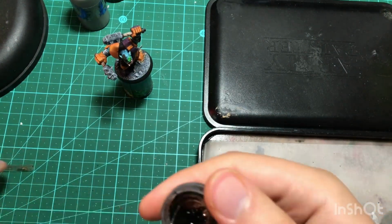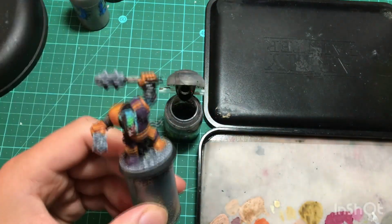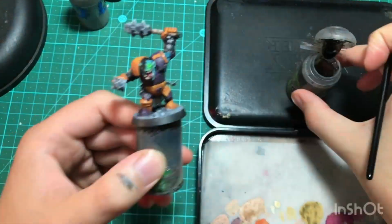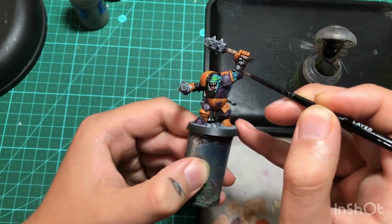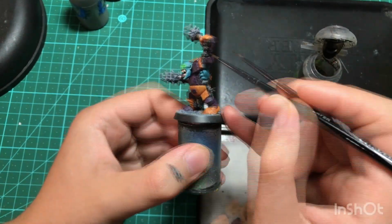Once all of that is done, come in with some non-oil and wash all of the black areas. This just smoothens out and equalizes everything for a smoother, more cohesive result.